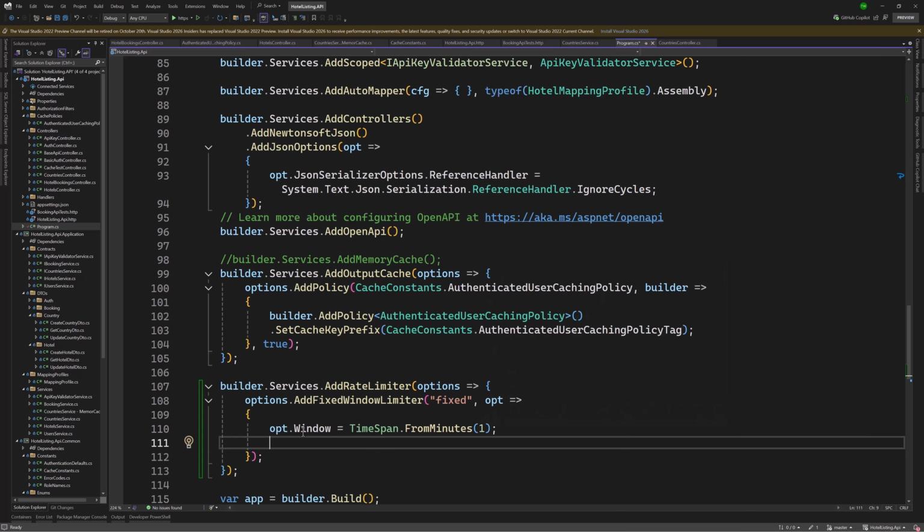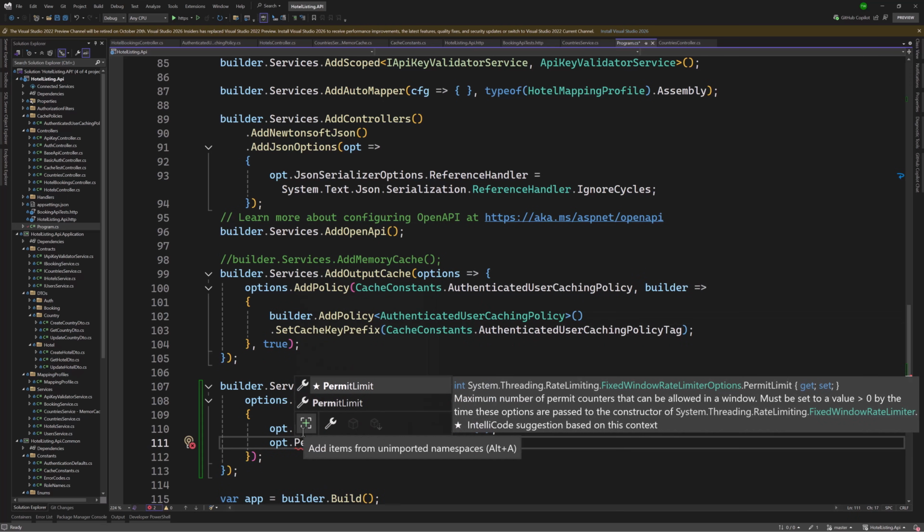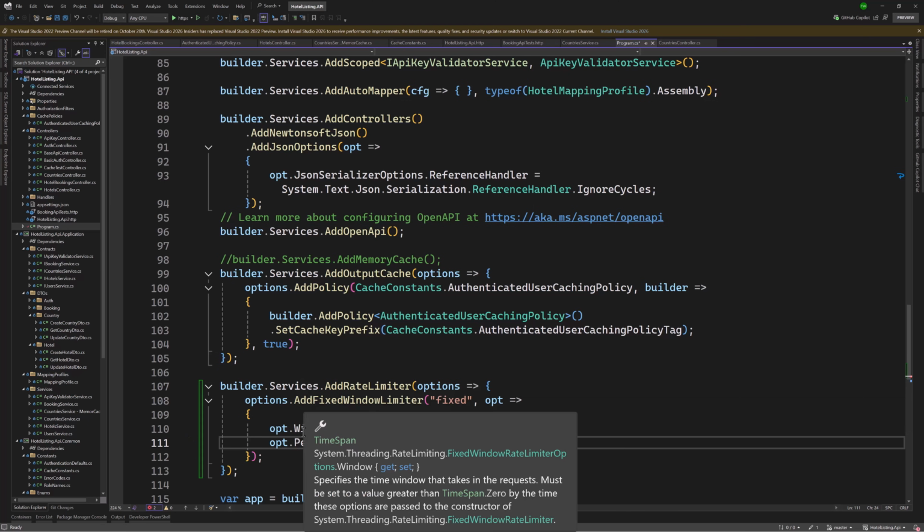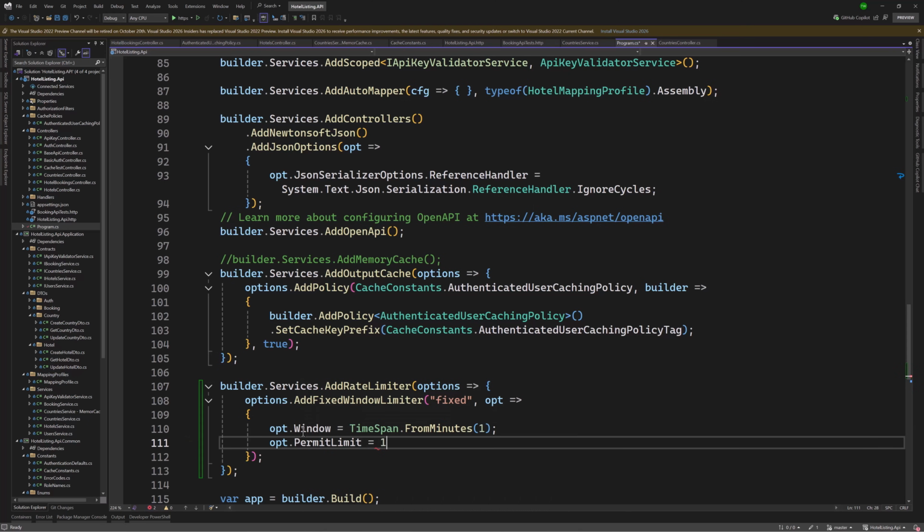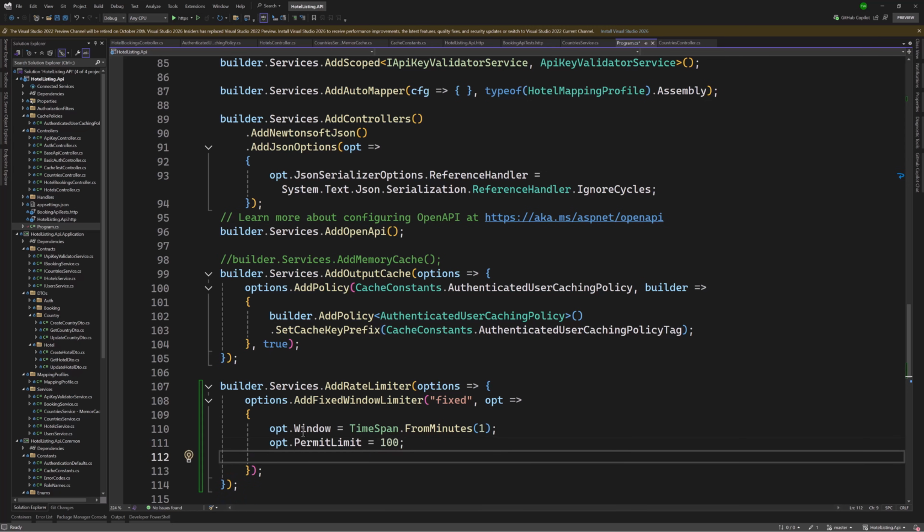Other things I can do is give it a permit limit, and that's the maximum number of permit counters that can be allowed. So here I'm going to set this to, let's say, 100. And there are several other things we can do.